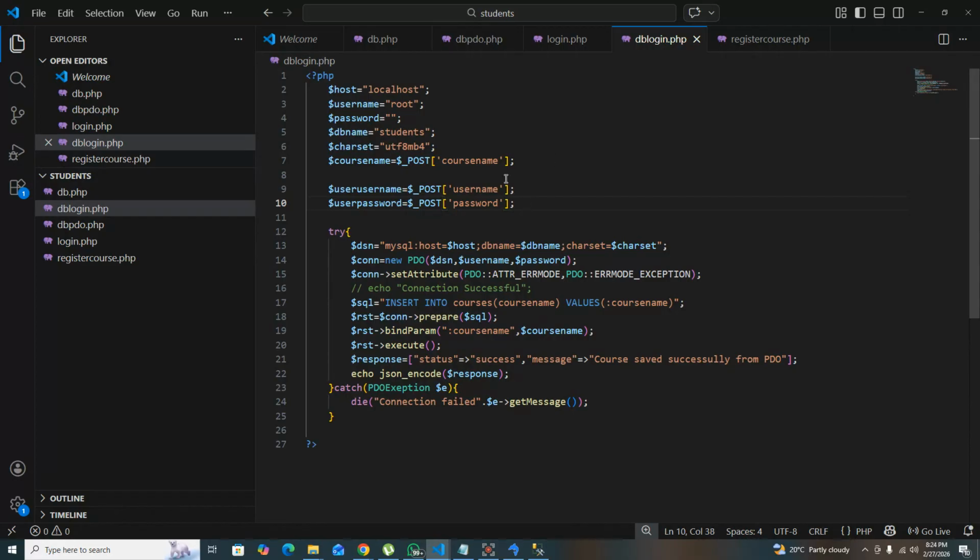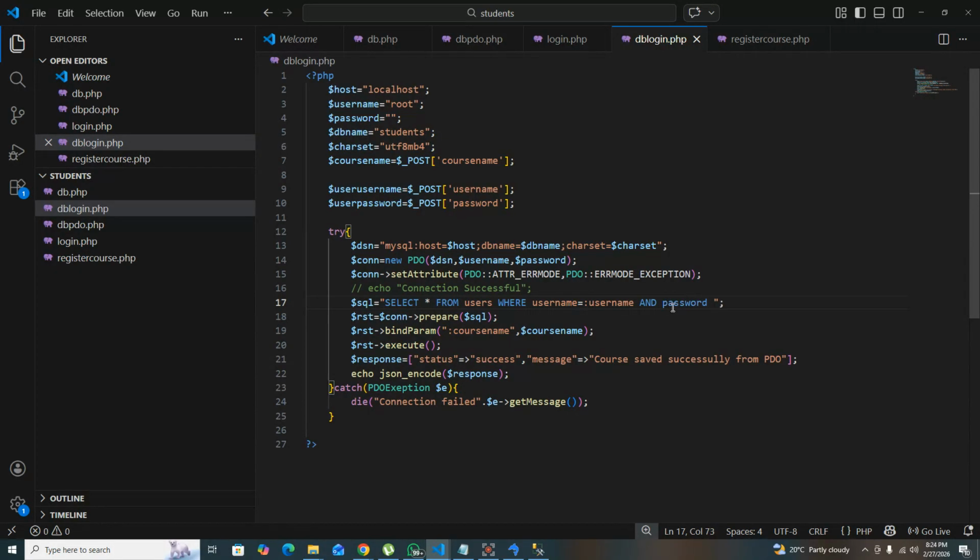So here my SQL statement would be select all fields from users where username is equal to username and, is it case sensitive? No, it's not.